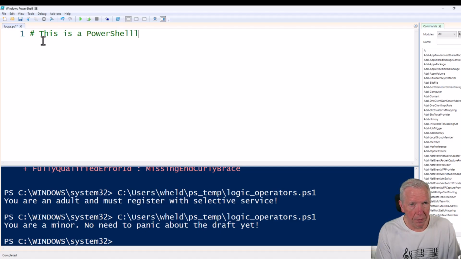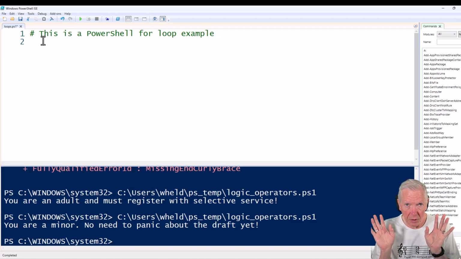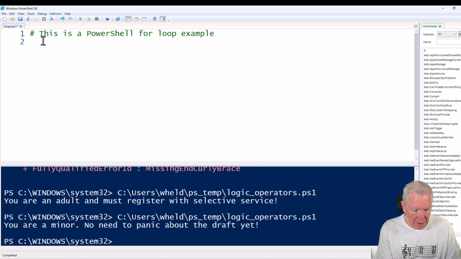PowerShell for loop example. So a for loop means that we want to start at some place and we want it to run until we've counted up or down to a certain barrier, and then we drop out of the loop. So it's a three-part deal. So first of all, we say for, left and right parentheses. Now this is very common.